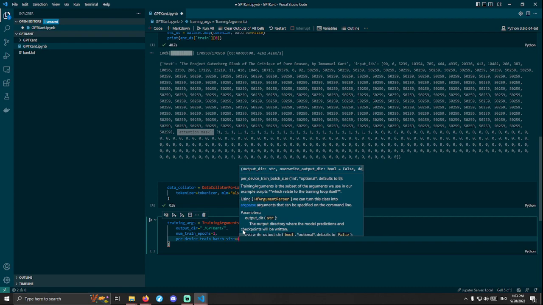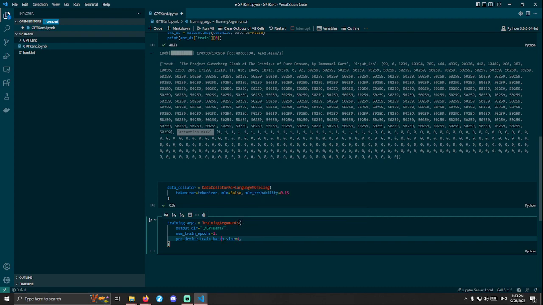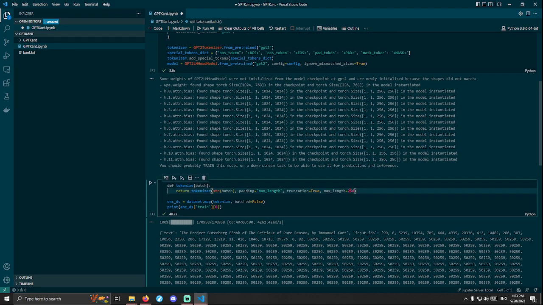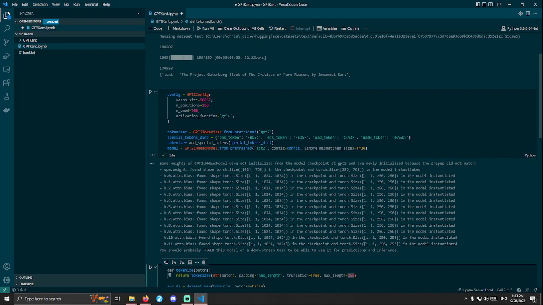This is a really important parameter. I'm going to set it to 8. I know that my GPU can handle 8. If you run into memory issues, you may want to consider changing this and changing your max length up here.